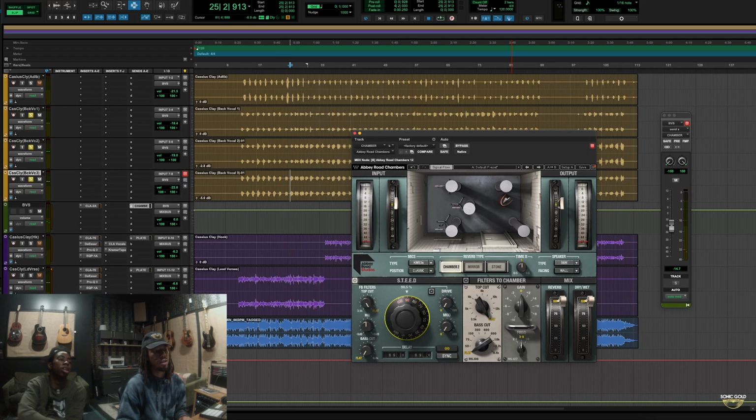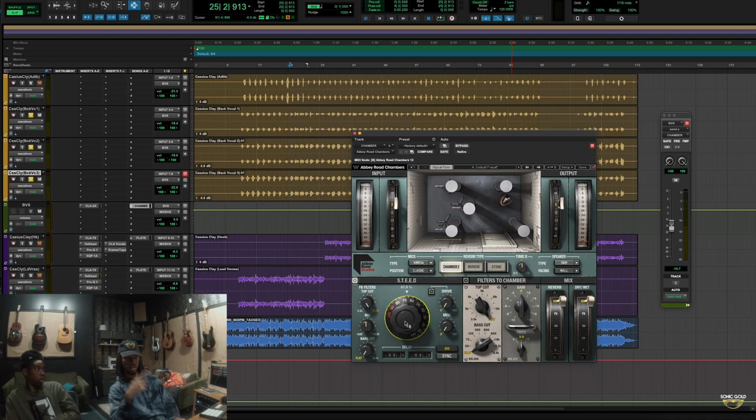It's the feedback. The feedback is going to sound more natural in a hall, but this is a chamber. So you can imagine the sound is continually echoing in there, and that's why you're hearing that sound.